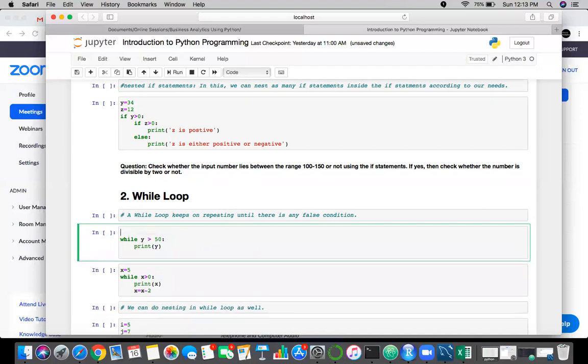Let's say the initial value of y is 100, and I'll decrease y in each loop by y minus 5, let's say. So initially I'm declaring the value of y as 100. Now y is greater than 50, 100 is greater than 50, true, it will come inside and it will print y.